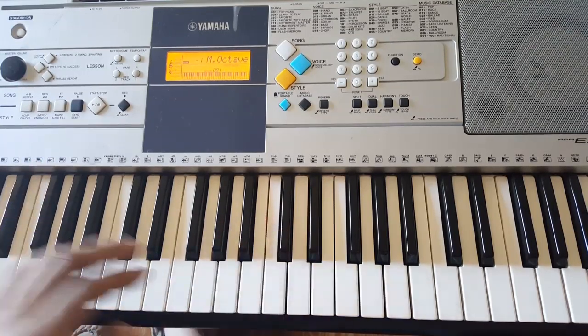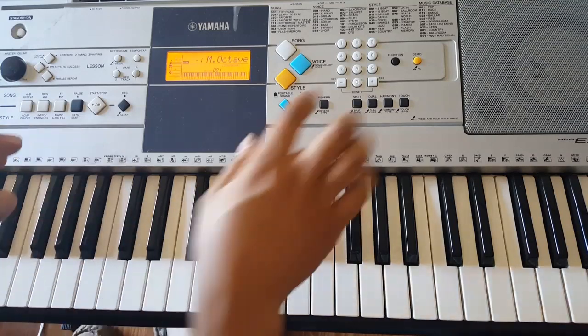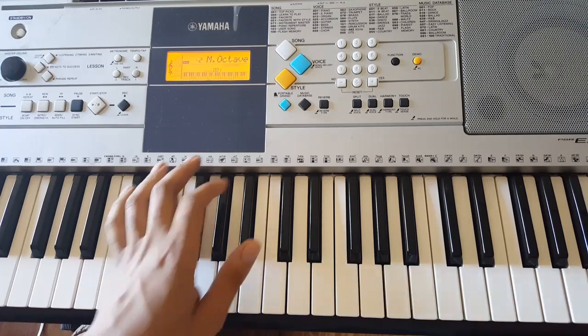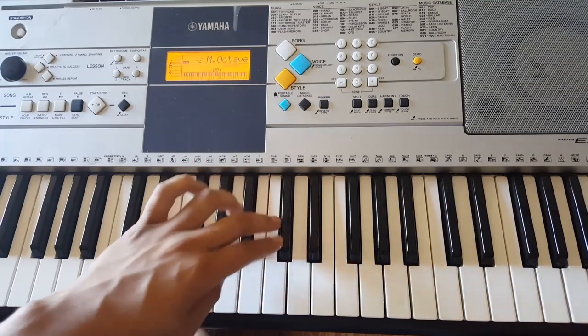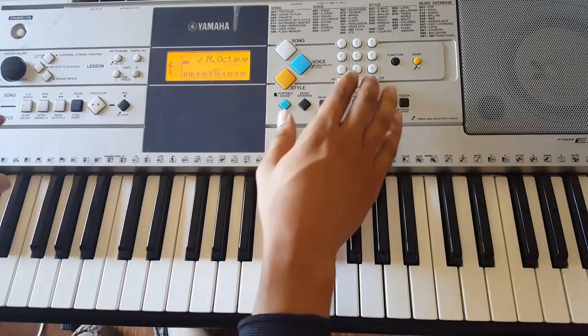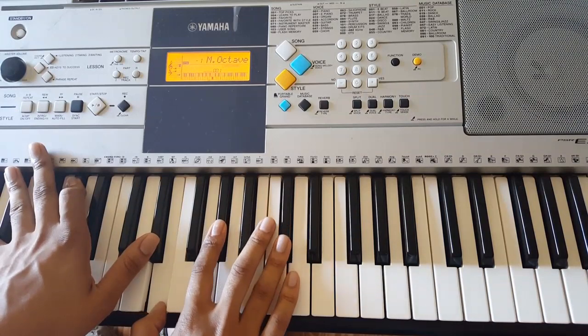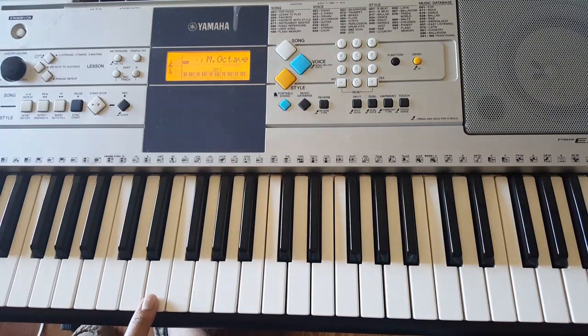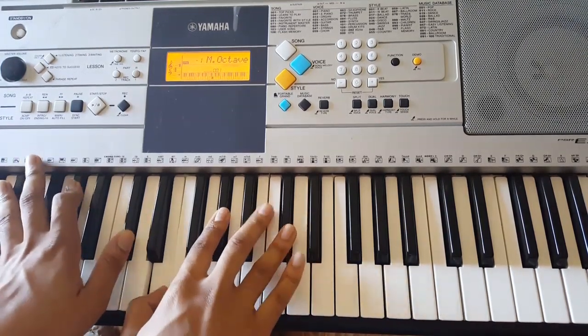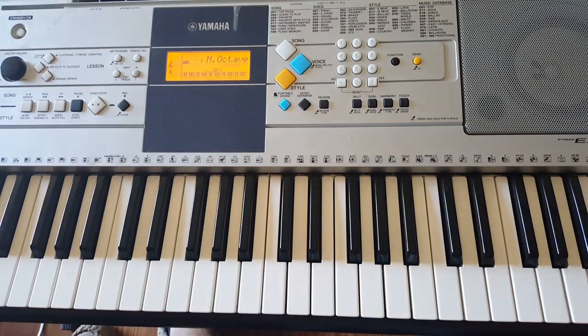Now, you can't see the side, so I'll show you. My left hand will be D flat, A flat. And honestly, it's up to you — you can do D flat or E flat. Right hand is going to play E, A. And same thing here, you can choose between D flat or E flat, so it can be whatever you prefer.